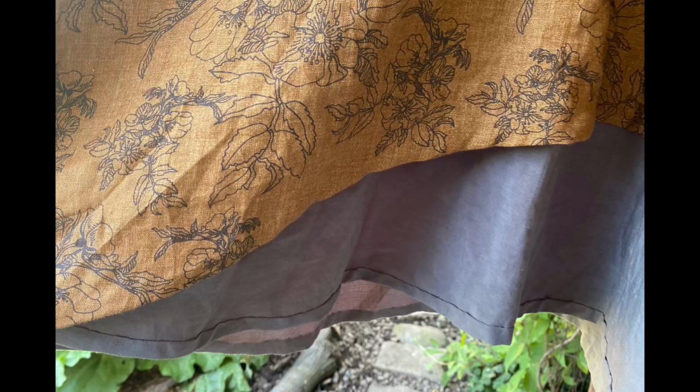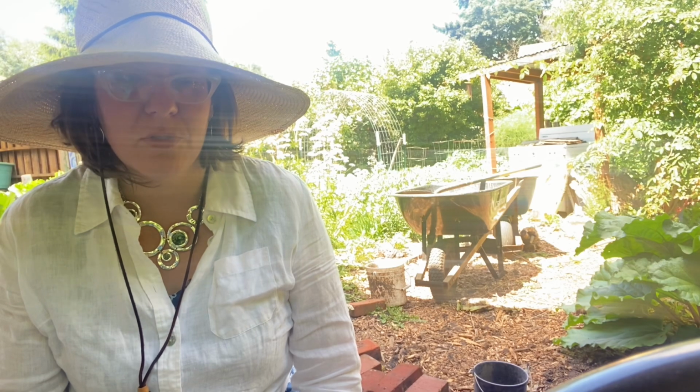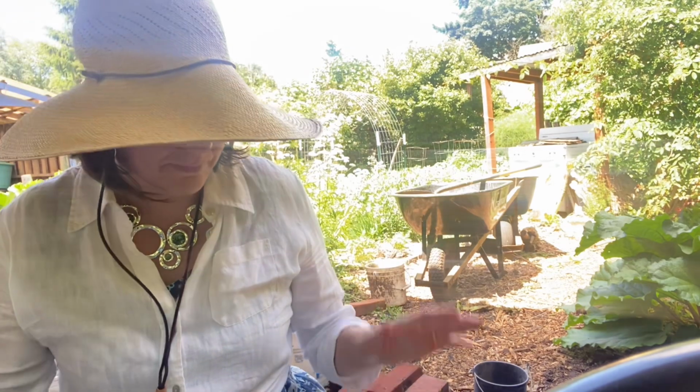This is a dress that is supposed to be reversible. And the first one that I made was an experiment. I've never made a reversible dress before, and it was a little bit tricky. So Liberated has a really nice video on how to do some of the trickier aspects of the sewing, including making a burrito. So I'll link to those down below.